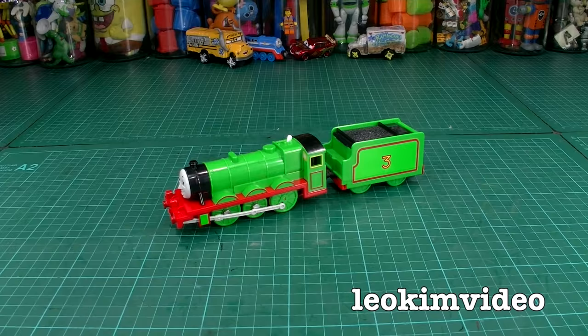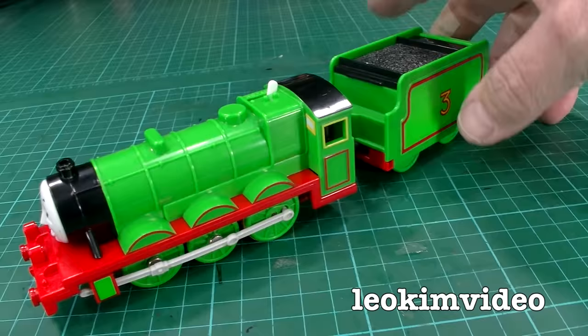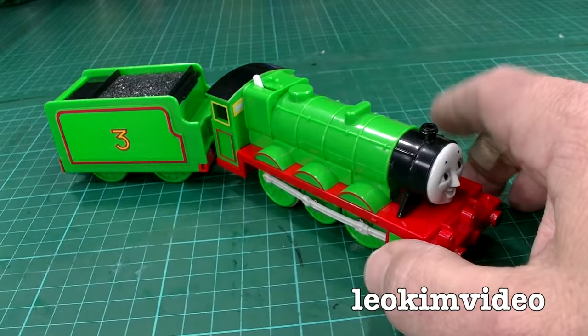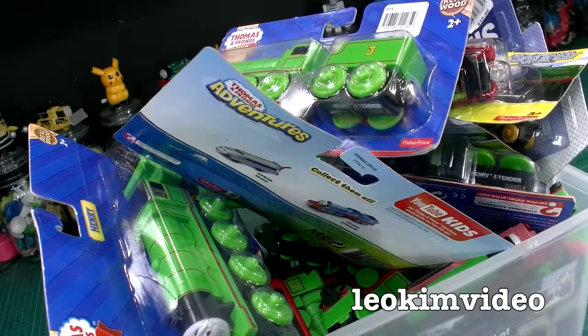So if you've skipped the video up to this point — what this video is about is giving this Henry to a boy called Nathan, who I met at St. Luke's Train Show. Nathan played with my son; they played trains for quite some time while I made the video of the train show. That Henry is a wonderful Henry to give. He actually asked for the Trackmaster Classic Henry, which I didn't have. But Nathan's query about Henry made me look at this toy and how it has been short-served.